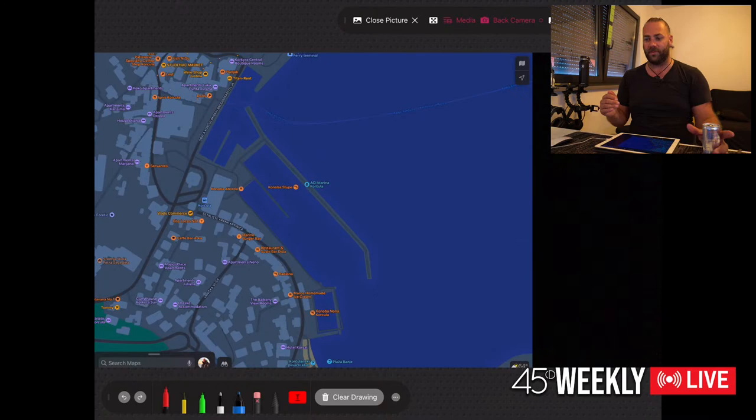So as smaller boats, they're probably going to want to put you somewhere in this vicinity. Okay, if you're 35, 38 feet, they're going to end up in here. I usually get docked around here, like this. Bigger catamarans tend to get put over here. So this is sort of your zone here.